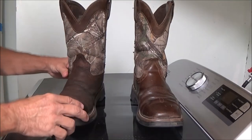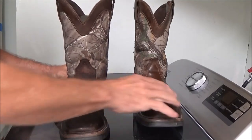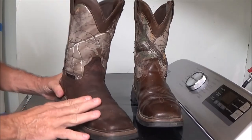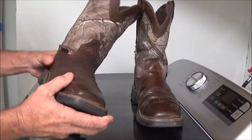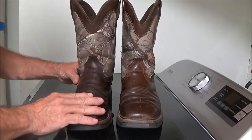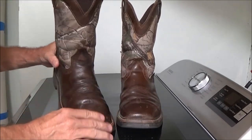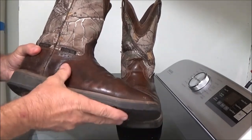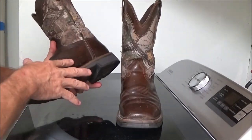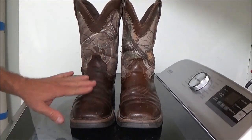This is the next day and the boot feels a little stiff, like an old leather glove. I'm going to polish it and make sure that comes out, then take all the socks out. I got the socks out and got it polished up. It still feels a little rougher than before I steamed it, and it's a little puffed out, but I really don't think it's all that much worth it.